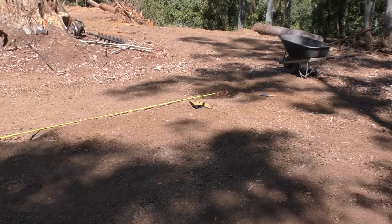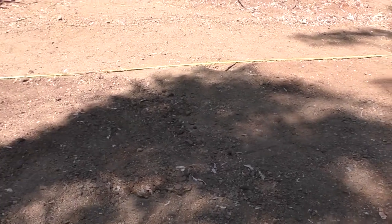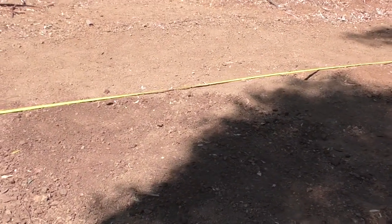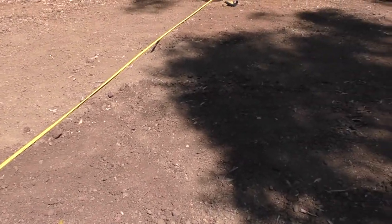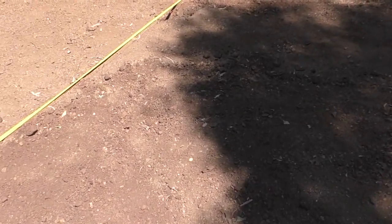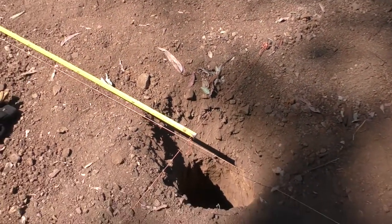When I left this last time, we'd found our spot and done some landscaping and marked out our string lines and squares and everything. And over the last few days I've just been digging the holes for the posts. Every time you dig a hole, you pretty much have to re-square it up again because the hole never lands where you want it to.